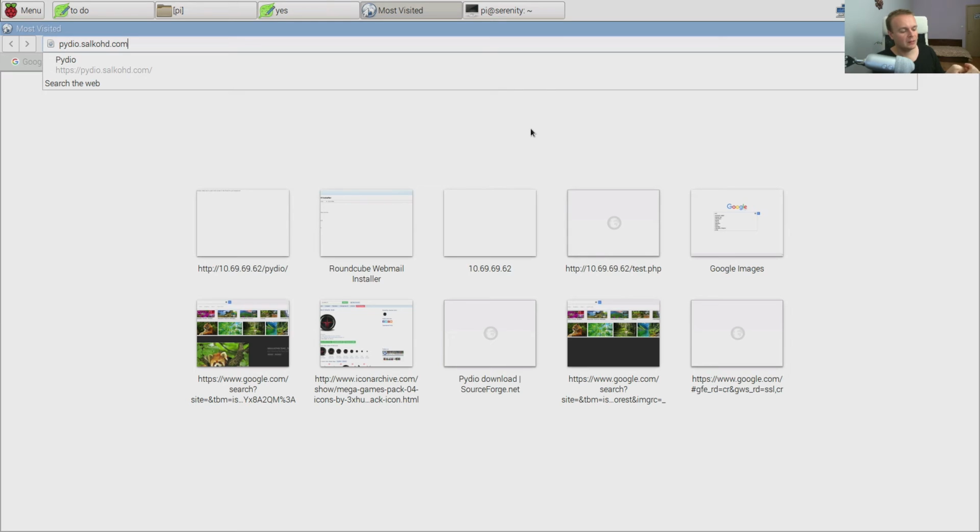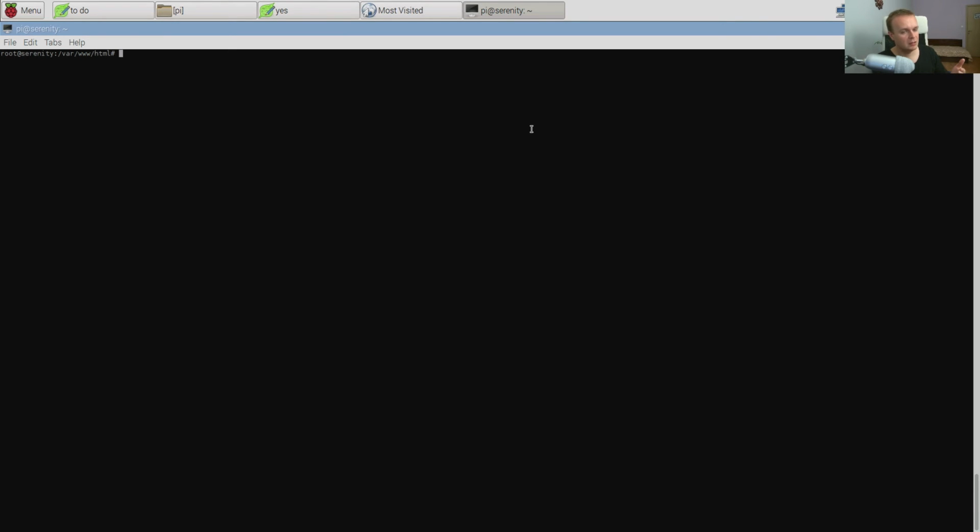But now, since I'm responsible for this domain, zalcohd.com, I need to tell bind to create this subdomain, right? I need to go and create the subdomain pydio.zalcohd.com. If you are using your own DNS server, then you can create your own subdomain and then just point it to your Raspberry Pi. But since we are actually hosting our domain on our own server, we need to do it here.